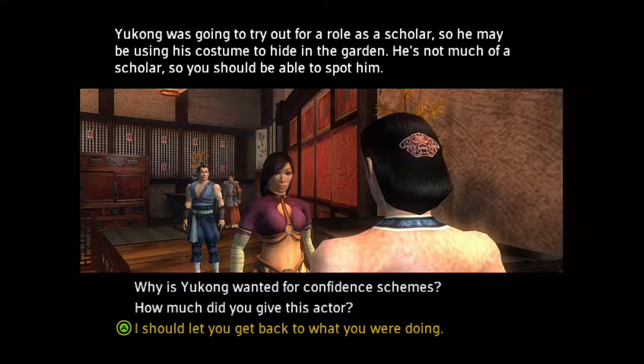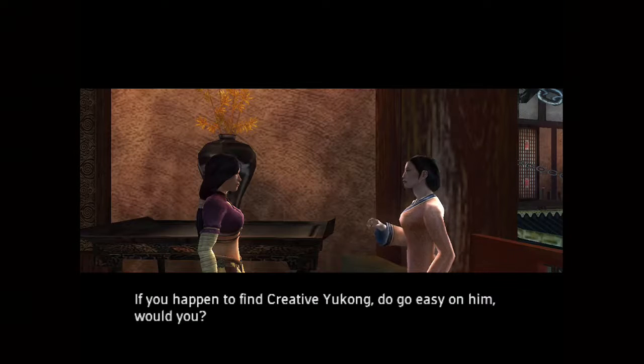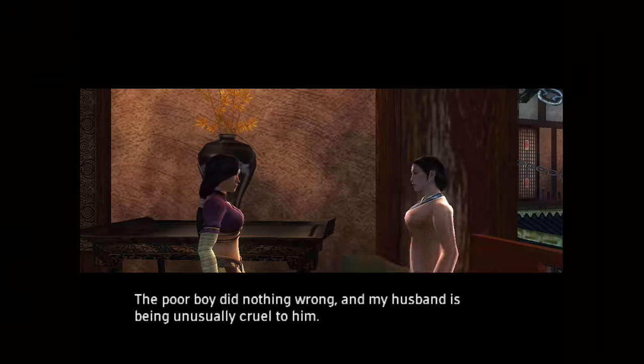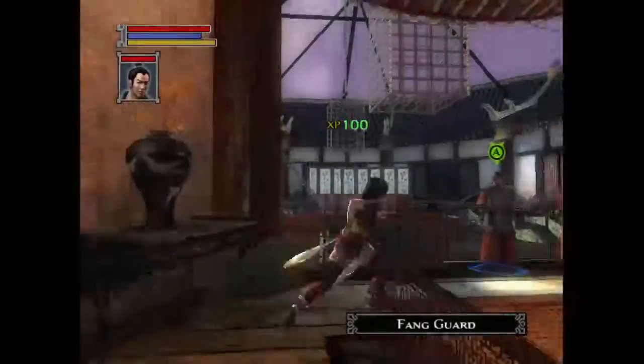I should let you get back to your search. If you happen to find Creative Yukong, do go easy on him, would you? The poor boy did nothing wrong, and my husband is being unusually cruel to him. Good luck with your search. I have to get back to the estate. So much to do. Bye.